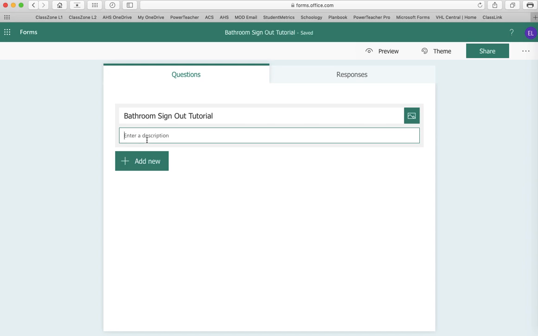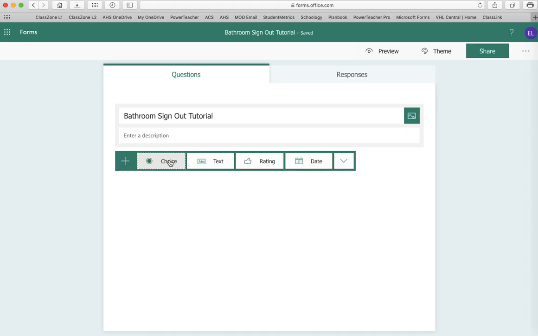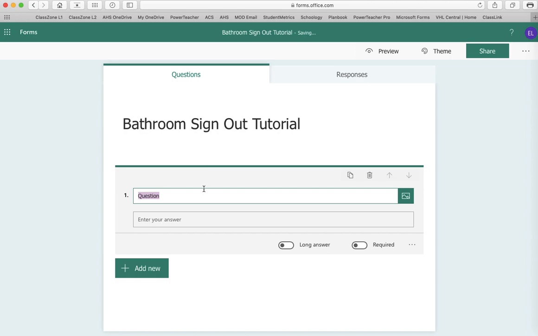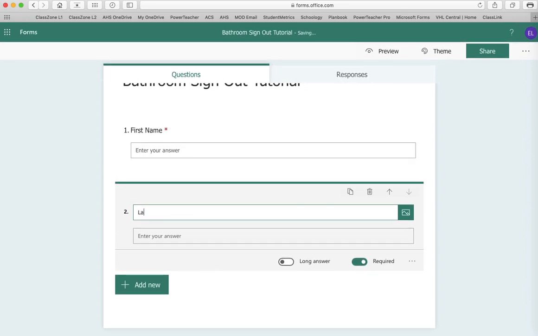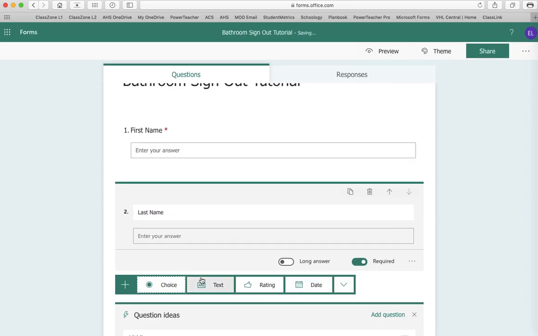On mine, it was "please wait for permission to sign," which I put on my Microsoft Word document when I imported the QR code. So I'm going to hit Add New, and you can pick the type of question that you want. For text, you can choose first name, last name, however you want to organize your kids. Make sure you click Required down here in the bottom, otherwise kids can move on and complete the form without filling out all the information that you need. So first name, last name, checking again to make sure it's required.